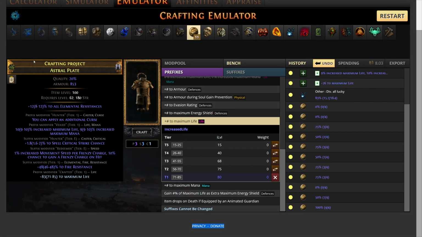So this is the chest that we are looking for. It's an astral plate, item level 86 or above. It has Hunter Influence and Redeemer Influence. For the prefixes, we want the Hunter mod, you can apply an additional curse. Then the Veiled modifier from Ailing, increased maximum life, increased maximum mana. And the last one is Crafted life on the bench.